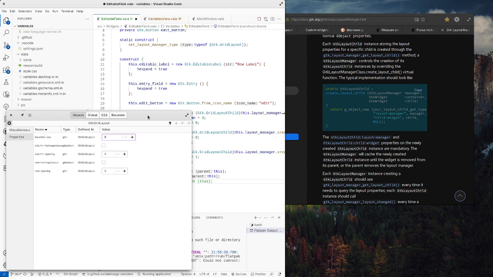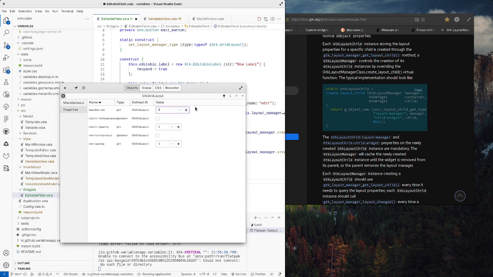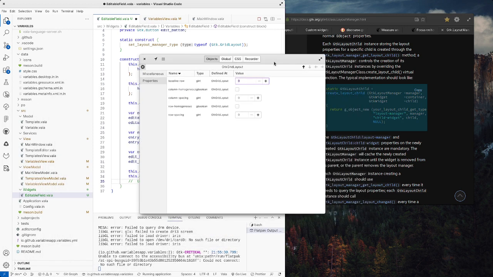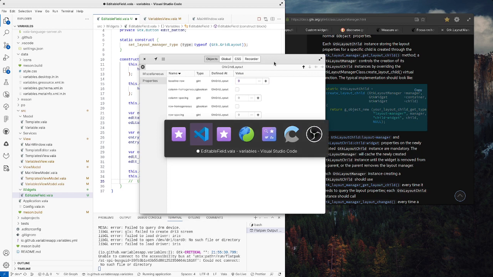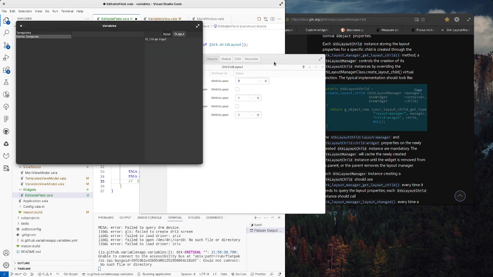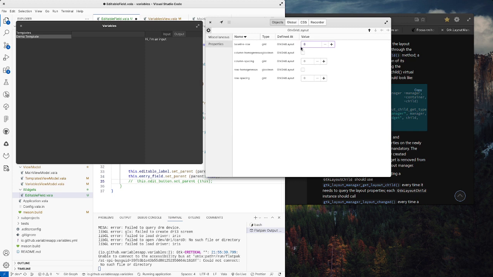So the grid layout is there. Baseline row 0, -1, 1, 2. Alright, 0, homogeneous, homogeneous spacing, row spacing.